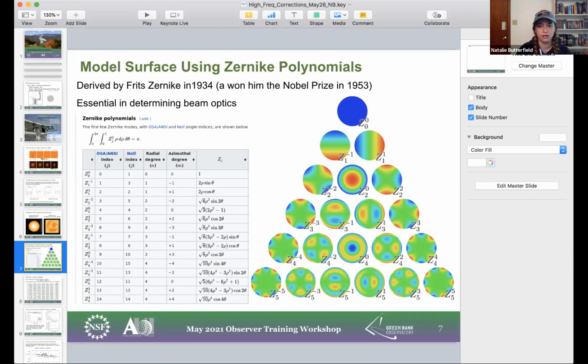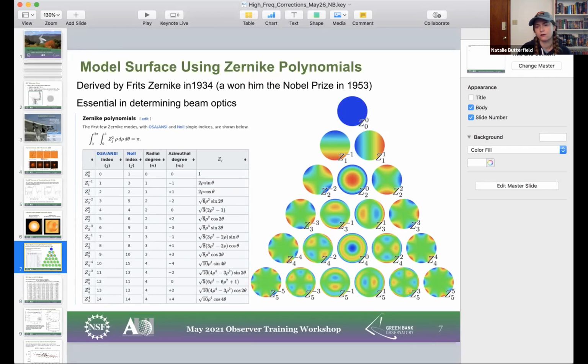On the right, we're showing the patterns that you get for different Zernike polynomials, along with a table with the different parameters for the Zernike polynomials and the equations that go into them.